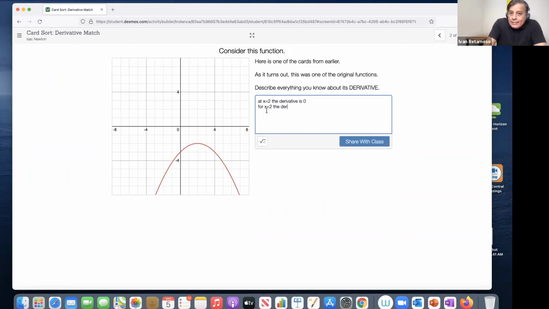So for x less than 2, the derivative, therefore, since your output values are increasing, remember the derivative captures the rate of change, then the rate of change has to be positive, right? Derivative is positive. Another thing that I want you to keep in mind: if a function is showing that the output values are increasing from left to right, it means that its derivative has to be positive, because the derivative precisely captures the rate of change, a positive rate of change. Okay, great, positive. And can anybody tell me what happens for x greater than 2?